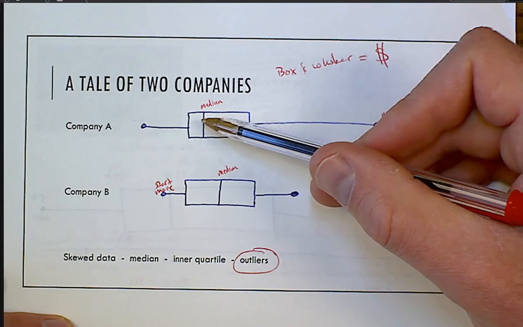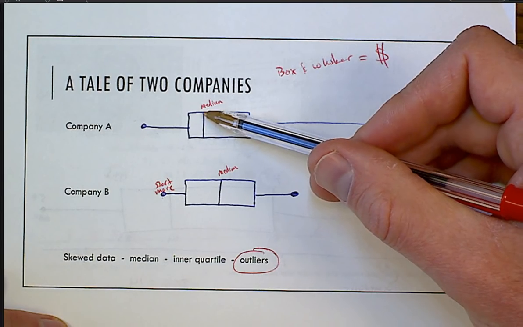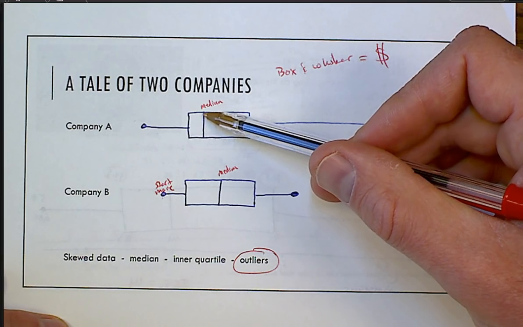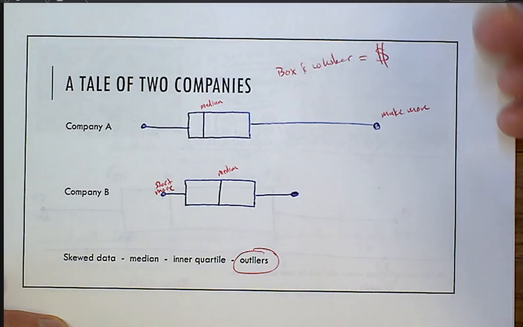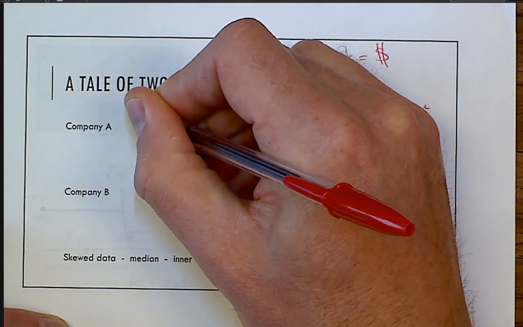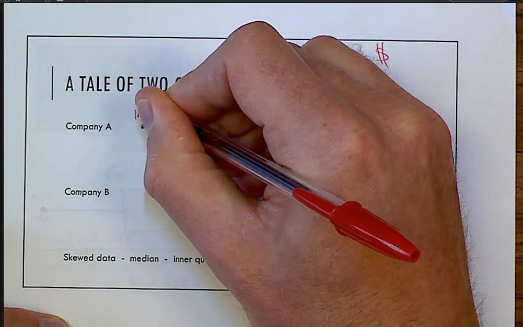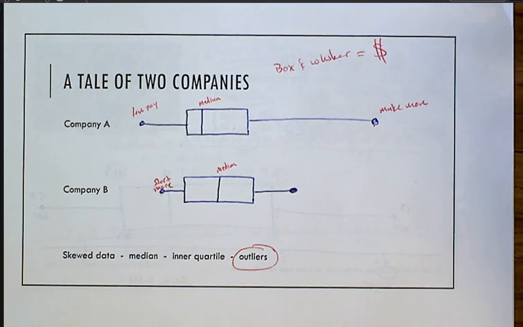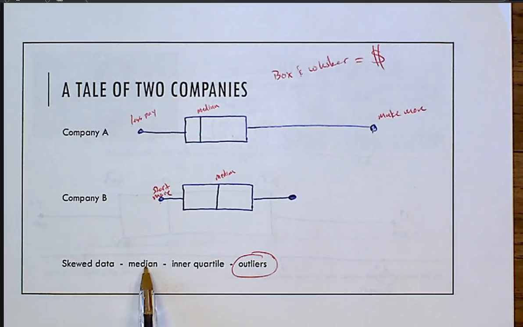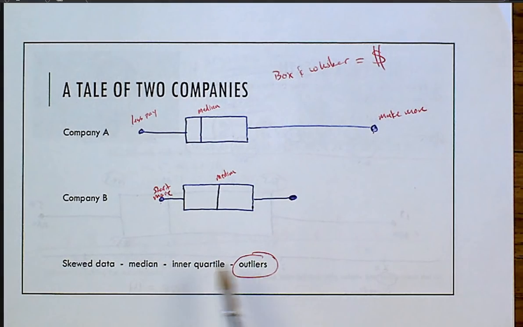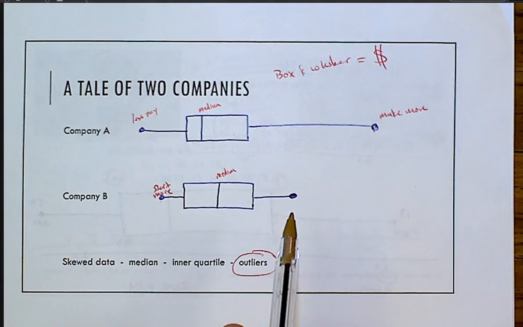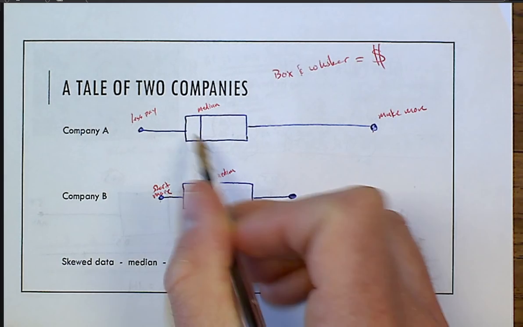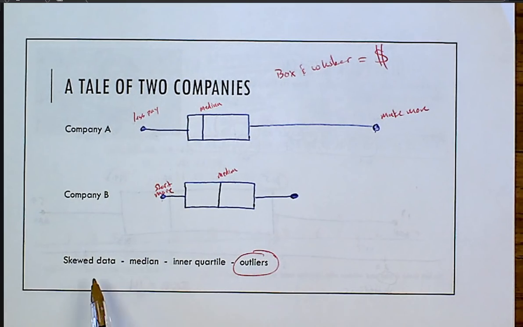Whereas here in company A, it looks like you don't make as much on average. For the average employee, you make a little bit less than company B. Obviously you start out with a little bit less pay in the beginning, but again, you have that opportunity to make more, okay? So, talked about the median. Our interquartile range, again, is going to be roughly the same. Again, not knowing numbers, but I have them set up to be almost identical, so that would be about the same.